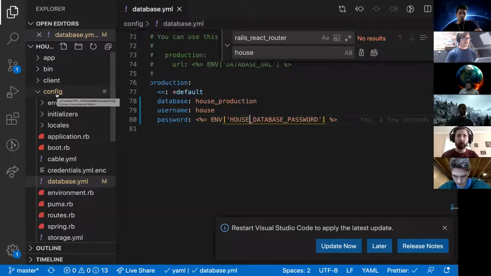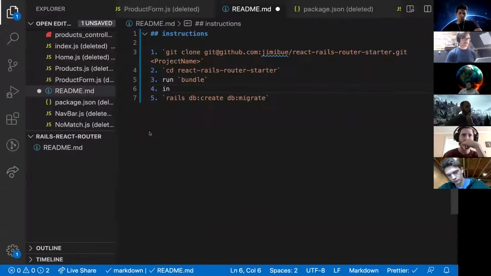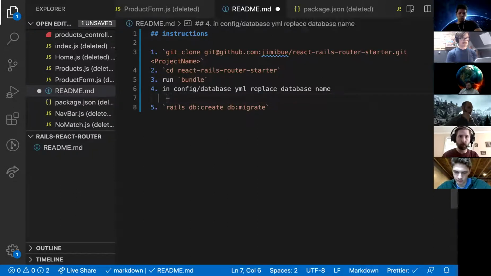So in config database YML, let's just say replace database name with, replace database name. And maybe I want to have like a little example.